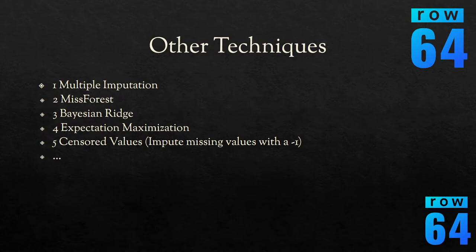Yeah, definitely. Expectation maximization, what's that? So this is also a higher level statistics concept. Essentially, if we have our data set, we're going to assume that it's generated by some sort of statistical distribution, and statistical distributions have parameters. The bell curve that people are familiar with has two parameters: the mu parameter, which is the mean, where the crest of the bell is, and then the sigma parameter.